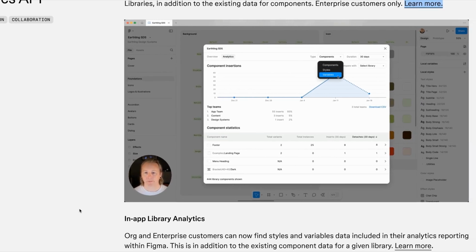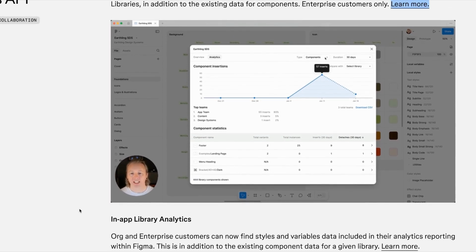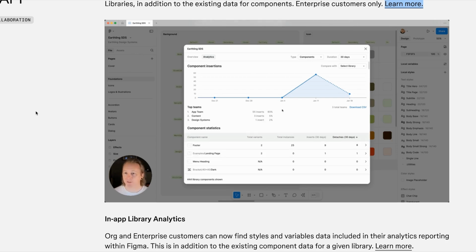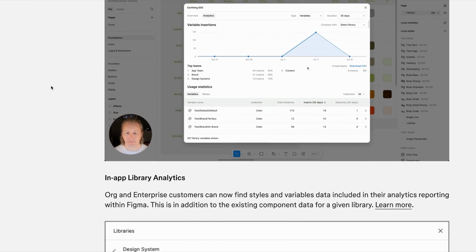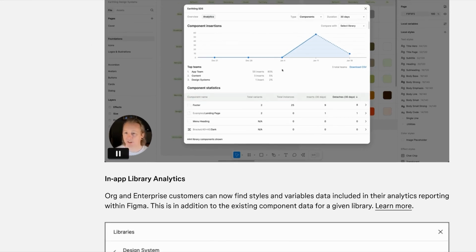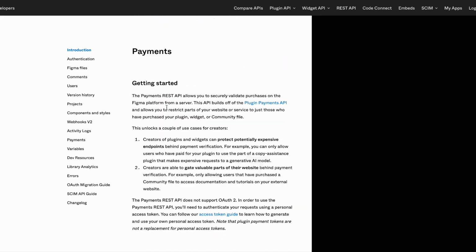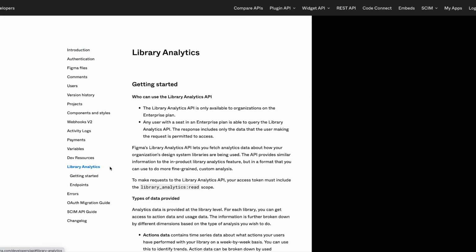So using the API, product teams can do really helpful things like build component adoption dashboards like this one, which allow you to identify underused components across different departments. You can also do things like explore subtle differences in color, typography, and inconsistencies across teams. And you can create alerts when component usage drops below a specific threshold. So if you're currently looking for ways to manage component rollouts across your product, then this is an interesting product to take a look at.